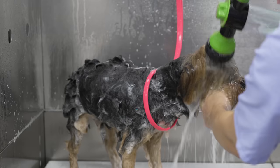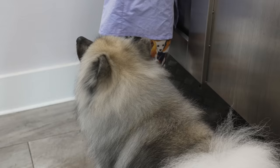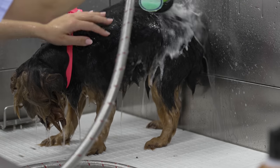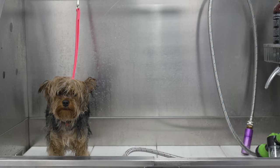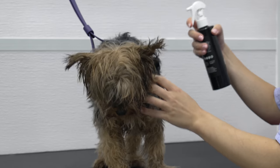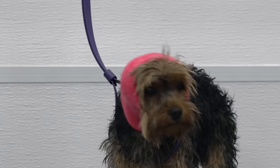It's very common for a dog to spin and bite you when picking them up off of the floor or removing them from a crate. Being able to grab onto their leash allows you more control of the animal. Always guide a dog out of a crate using a leash before attempting to touch them.